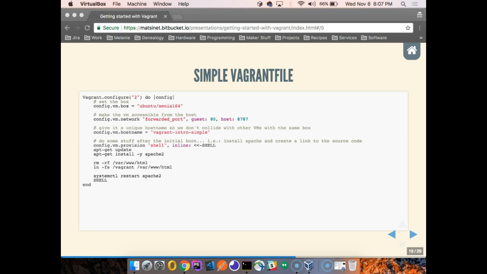So if you use Linode as your provider on here, is it standing up a virtual machine locally, or is it Linode? Yep. It's actually talking out to Linode's API and kicking it off. That's the way. Yeah.